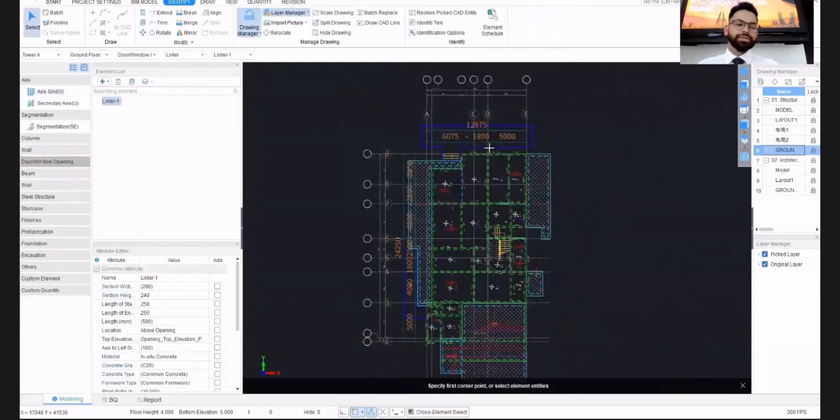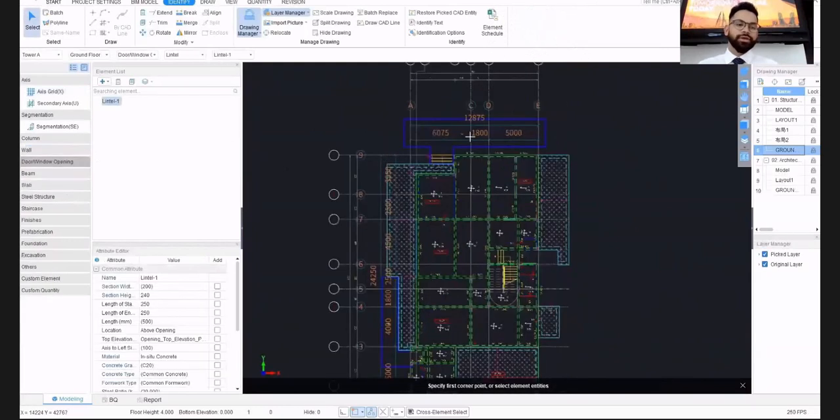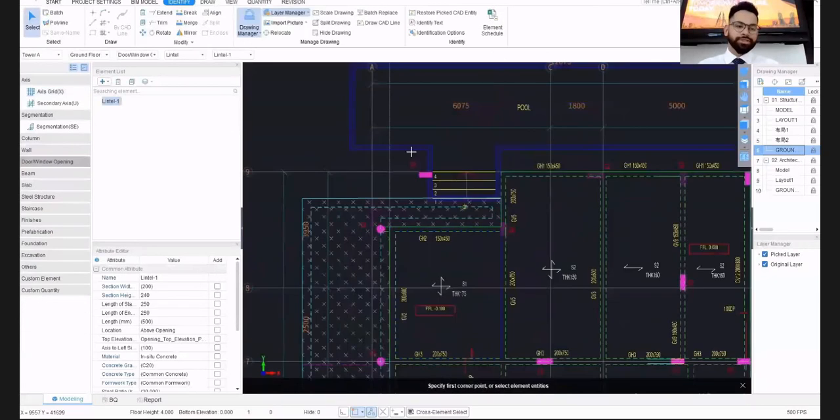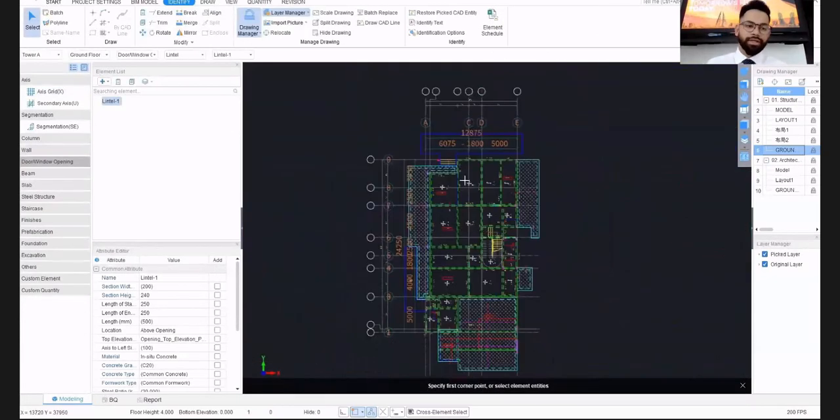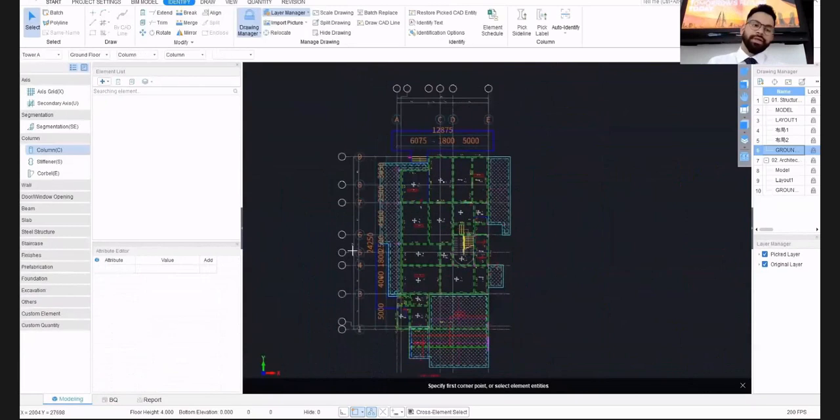For instance, here, if we just proceed with one of the structural elements like column identification, we're gonna have a look at how the software automatically identifies the 2D lines and builds up the 3D model for us and does the calculations for us as well. So over here, we can see that there are different functions, but 3 particular functions that we'll be using just like before.